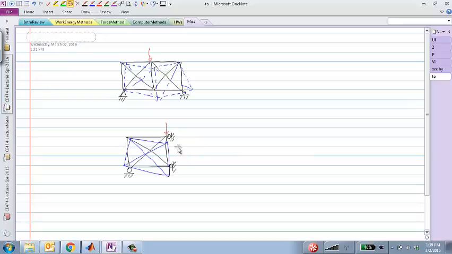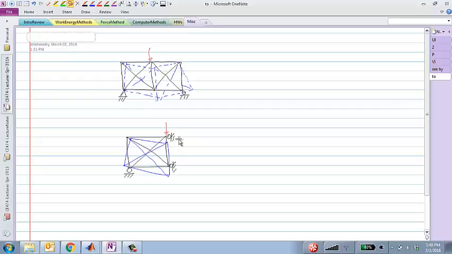Questions? Okay, so for symmetry problems, what you need to do, of course, is always figure out what would be the deflected shape of the entire structure and how you can make use of symmetry to solve half the structure by modifying the boundary conditions.